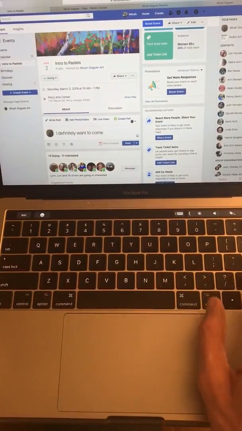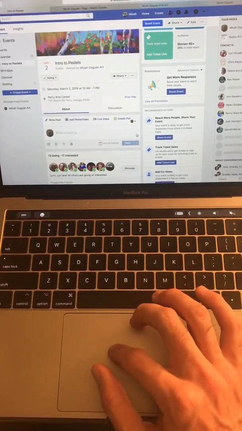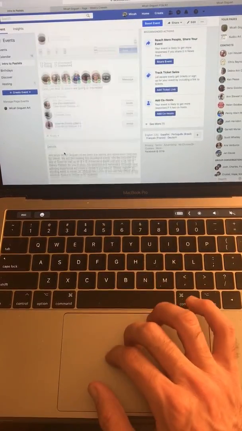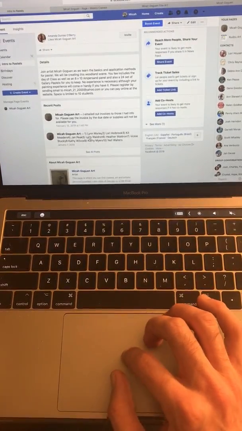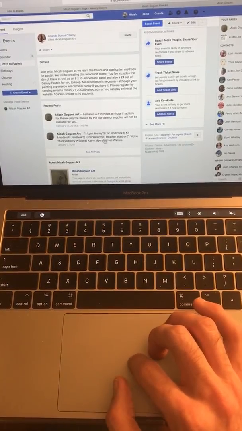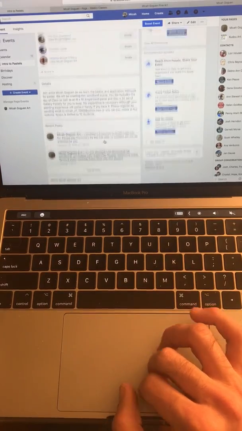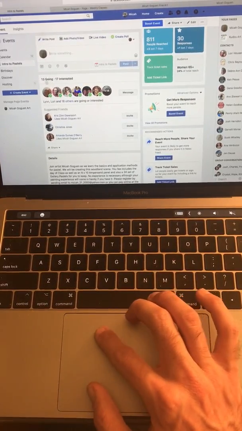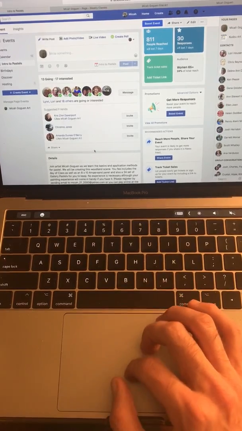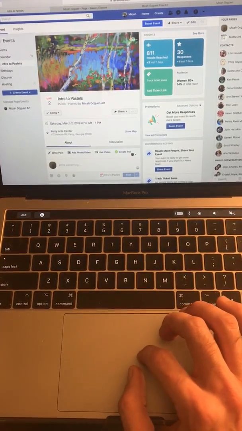And then just hit enter, and it'll come to me, and that way I'll know that you're sincerely interested in it. And then I'll add your name to the list, and then it'll be represented here below, and you'll see it, and that'll be your confirmation that I know for sure that you're coming. If you don't see your name down here, then that means that we haven't communicated back and forth. Again, if you just click going, I'm not going to know that you're coming. It needs to be communicated back and forth so that I'm certain that you'll be there.